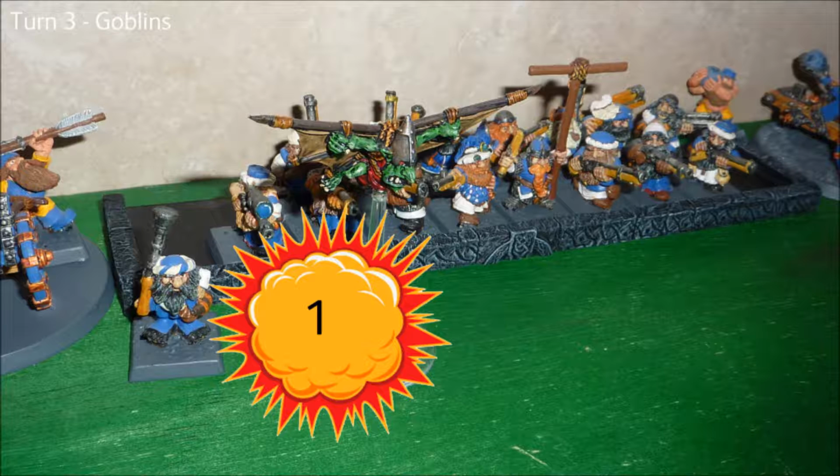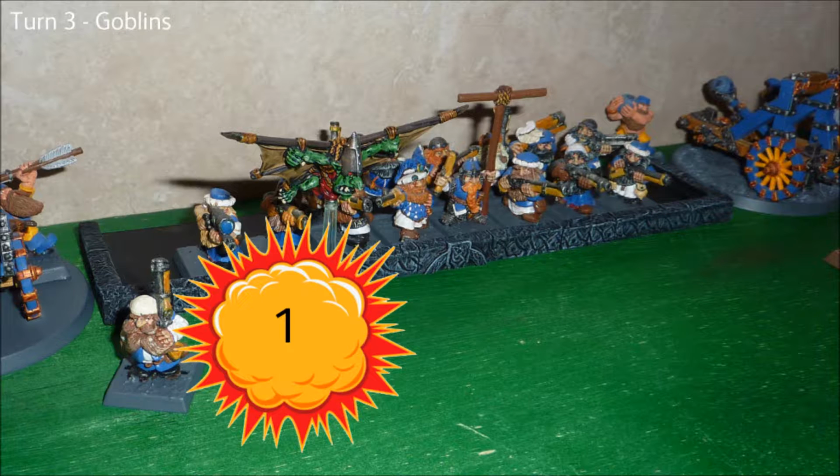Now, at this point, the crawler unit was getting so small, I thought I'd better move to the thunderers because there's more of them. So I sent a doom diver over there. He only managed to clip off 1 thunderer. And the second one also managed to clip off 1 thunderer. So less effective artillery, but now moving on to the other unit of missile troops.